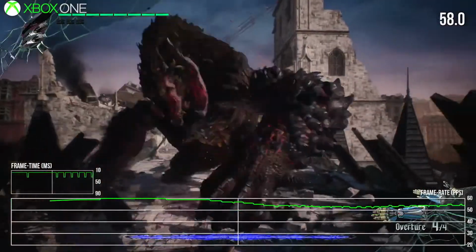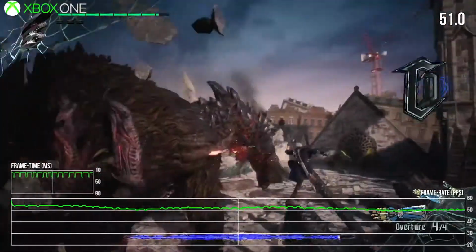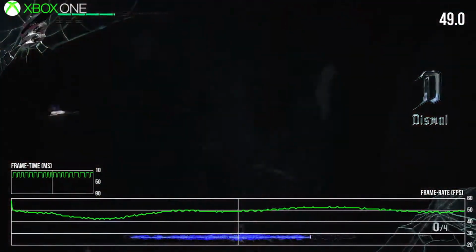The shaders and all the post effects hammer it pretty hard all the way through, and as you can see, it's lingering at 50 with plenty of drops well under that. It's not ideal, but then it is still very early code. Here's some food for thought in the meantime though.